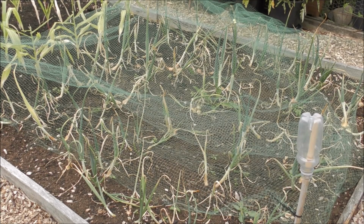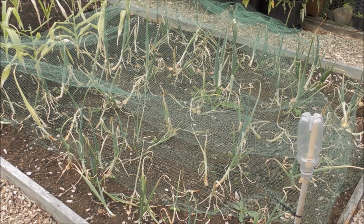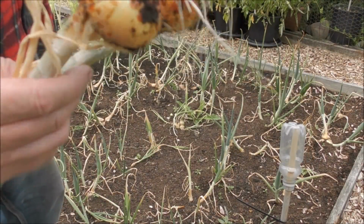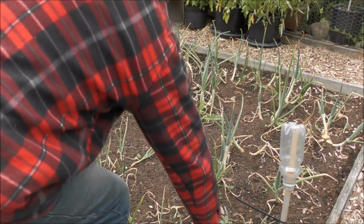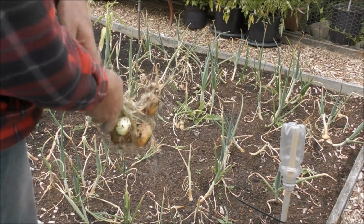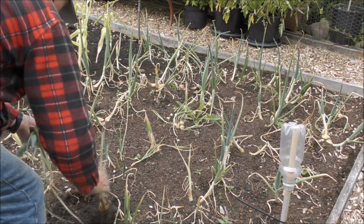We're just getting going, and what's happened is the sun's just made them go over. So we're going to lift them out, and we're going to turn this bed over to something else. I'll be showing you that in a minute or two. But first things first, we're going to take the nets off and then give it a bit of a cleaning up, and we'll show you what we're going to be putting in here. They're the sort of shallots I'm getting anyway. They're the shallots, so they're not too bad. Just not a lot of them, to be quite honest with you. Clear the muck off them. Anyway, we're just going to pile them into the bucket and we can crack on with what we've got planned for this bed.